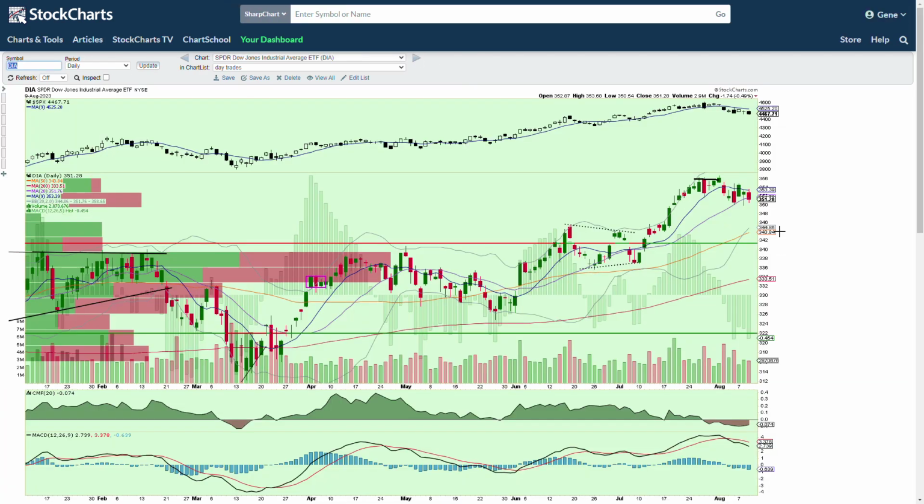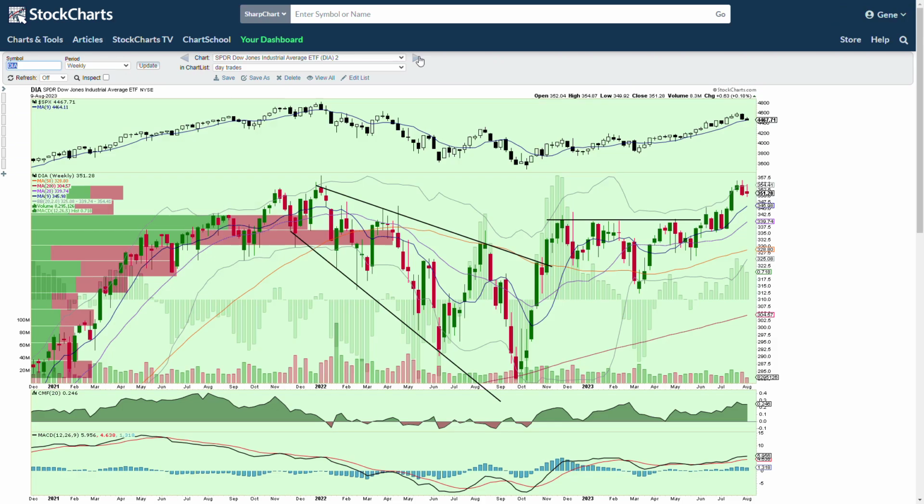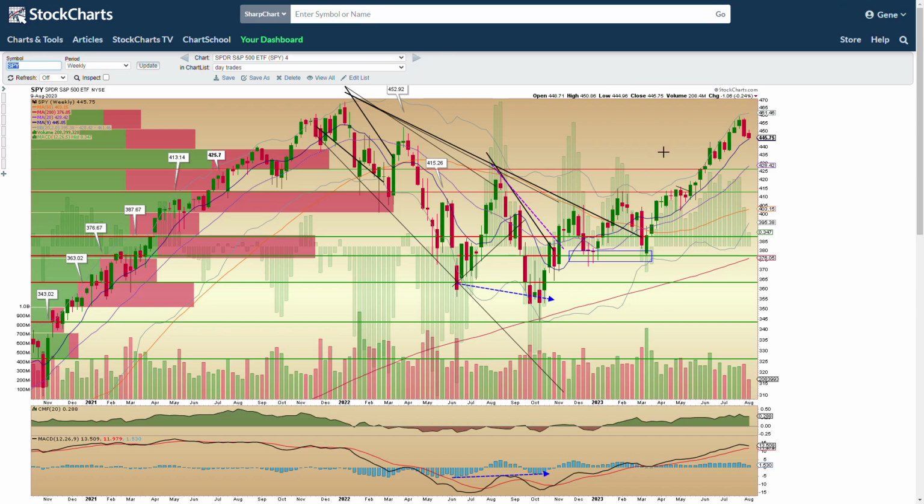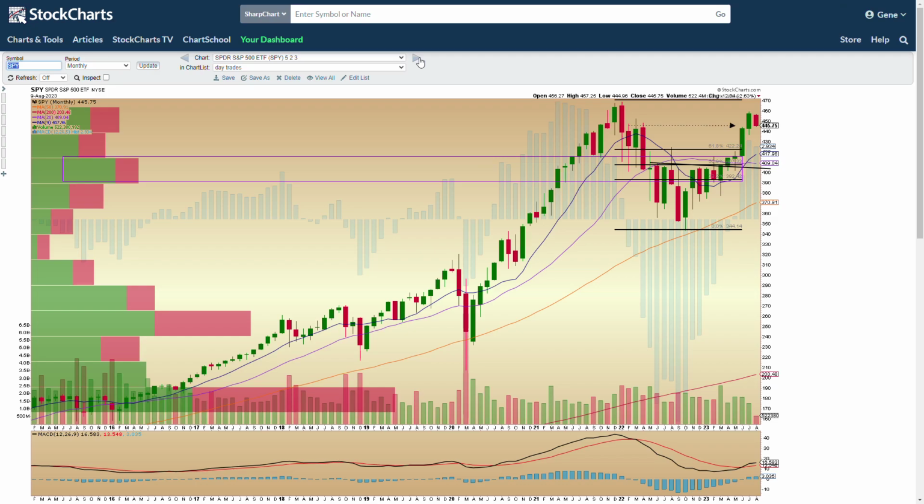The diamond, yeah, I like the moving averages here, but we did close below that 9. Looking a little weak. The rest of the market wants to pull in. We're well off the 9 here on the diamond, so we got plenty of room to pull in if it wants to, where the SPY, as you can see, is right back to the weekly 9. So we're sitting on support there.